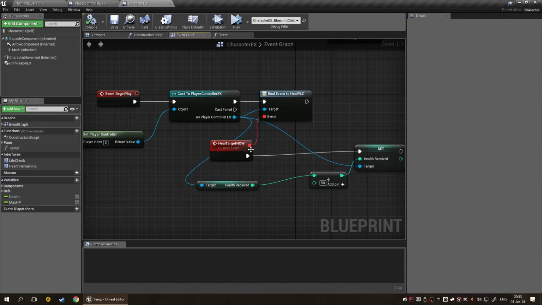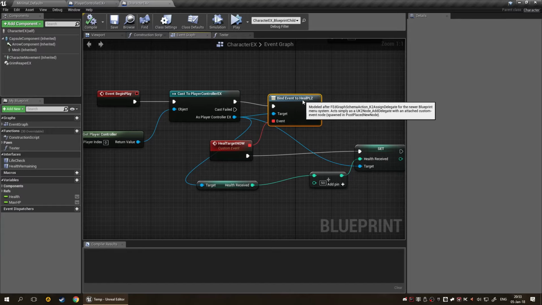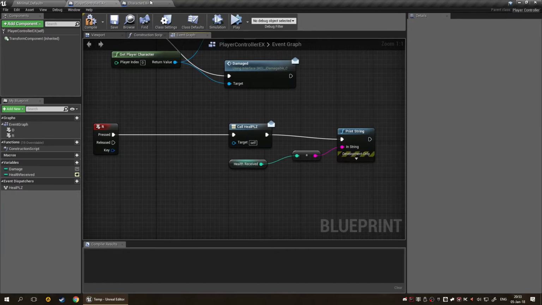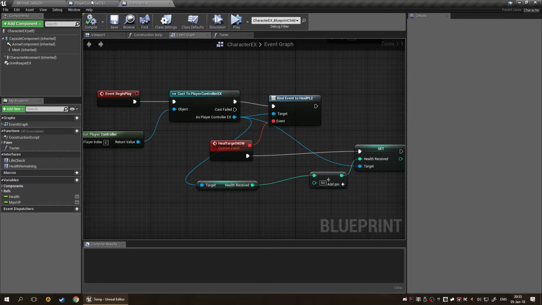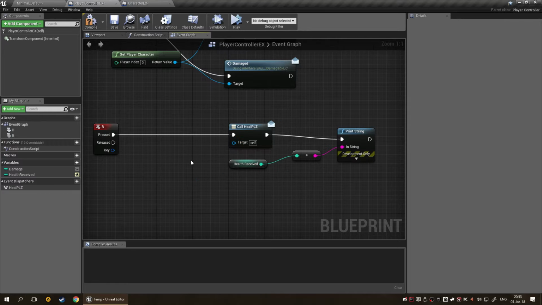Every time, you could have 1,000 people out there. They will say, "Heal me now." This guy will heal them because there's many people who can call onto the event, and this guy's bound to it. So you're not limited to one call or one bind. You can call from many places. You can listen to many places. Generally speaking, it's more acceptable to use only one caller or only one listener. You don't want it to be a mess. If you got like 10 callers and 10 listeners, it kind of defeats the whole purpose of the delegate, right? You'd be much better using something like an interface, for example.